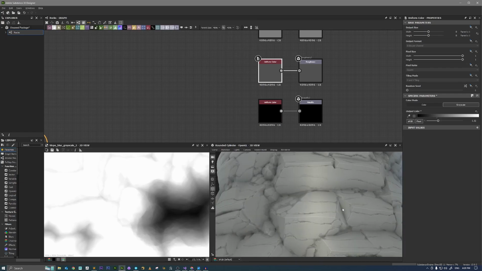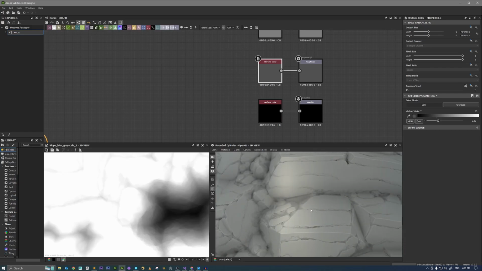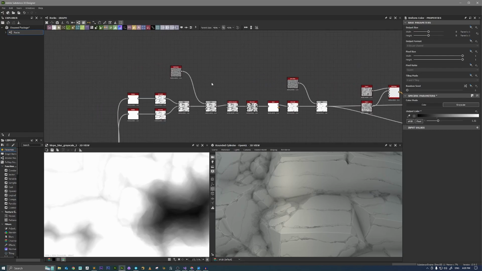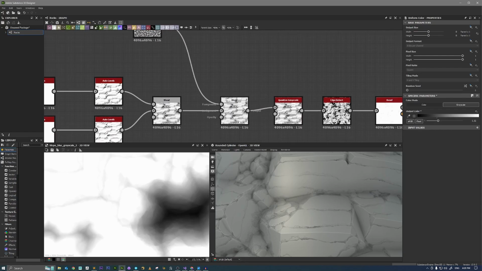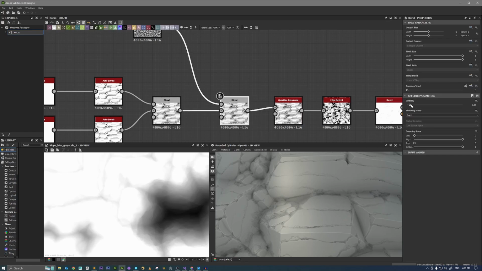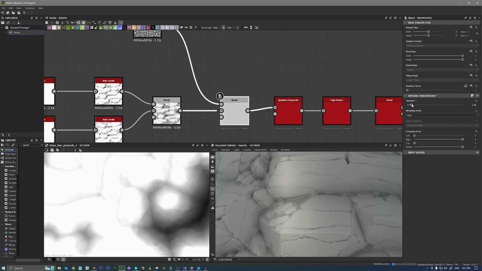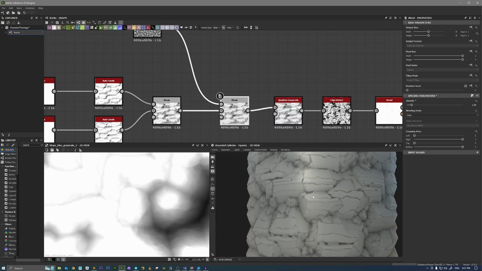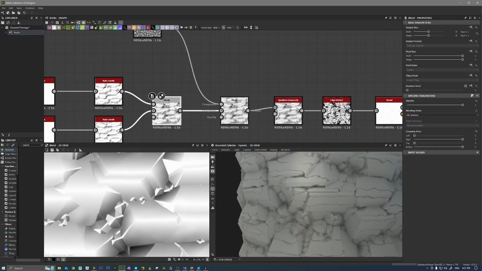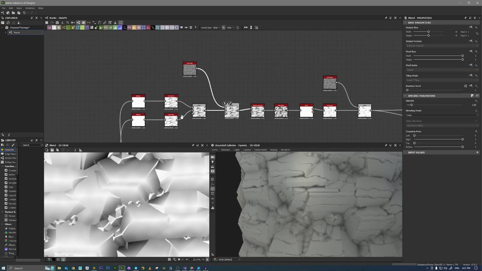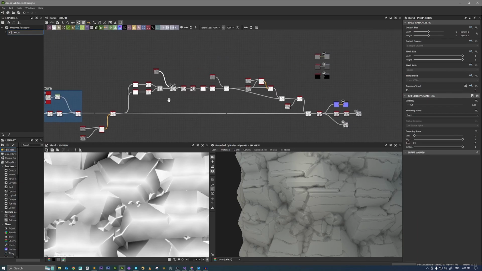Nice. And these cracks here are quite straight along these rocks. So I'm going to come back to my Perlin noise that we blended over the top of our shadows. And I might just push this a little bit more just to break up those striations a little bit and make them a little bit more random. We could even take this whole image here and distort it as well, which is probably a good idea actually.